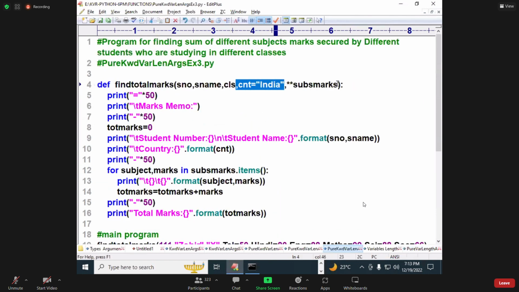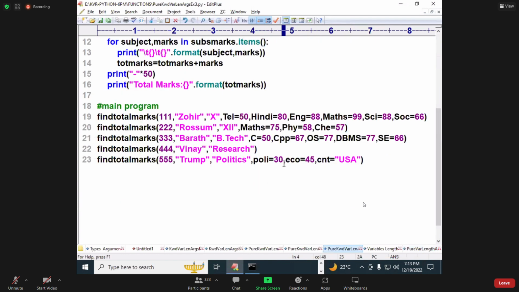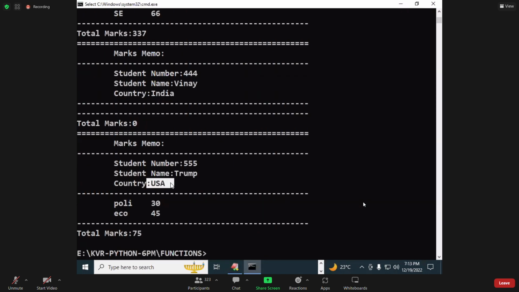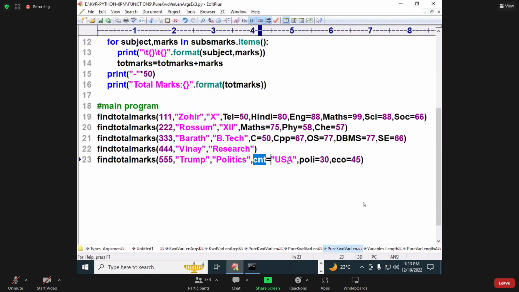This is where you are lacking behind. So variable length argument example 4 or 5, I will show you. Maybe in the fifth example I showed you yesterday. You see that pure variable length argument example 5. You see that last one, university is equal to what? HYD university. You see here it is there. Are we passing or not?